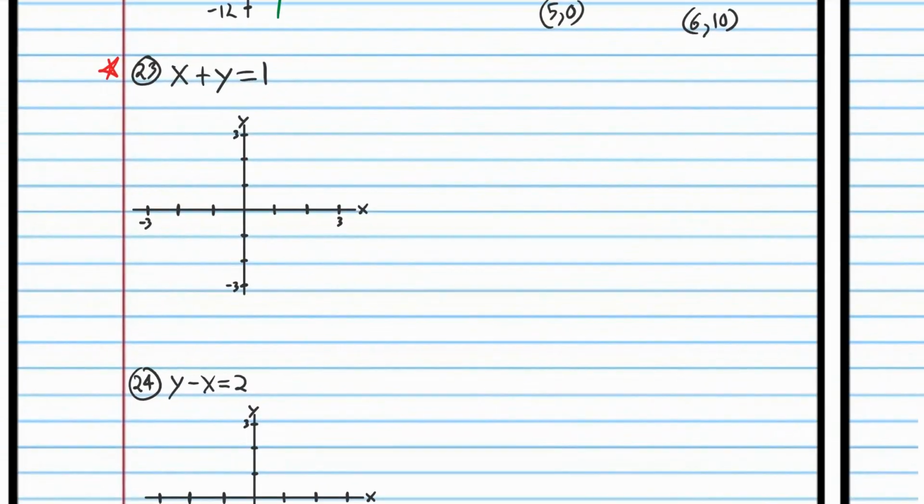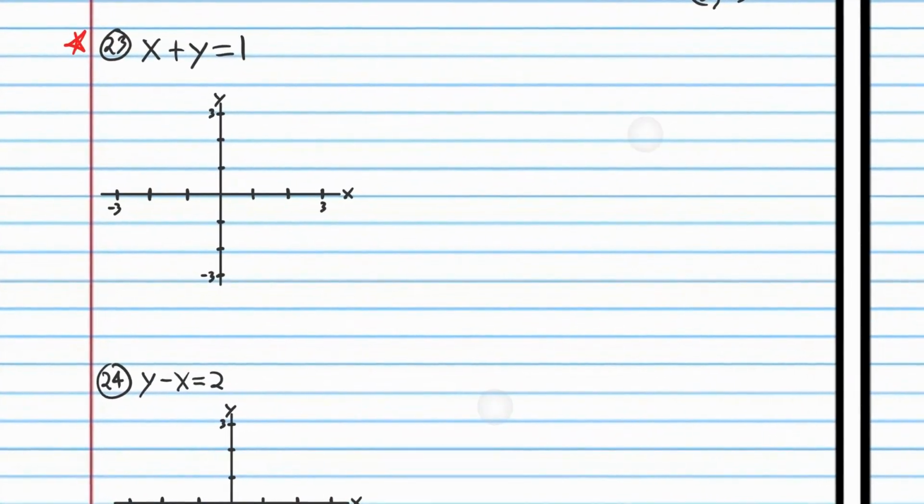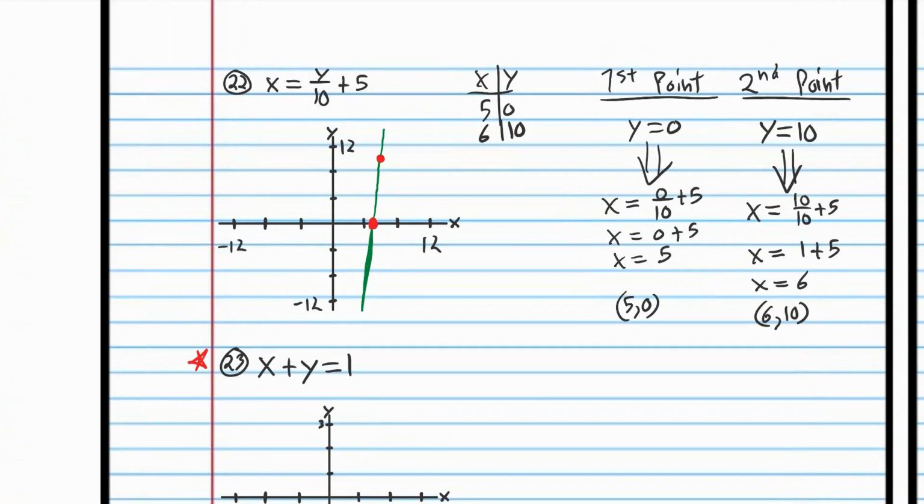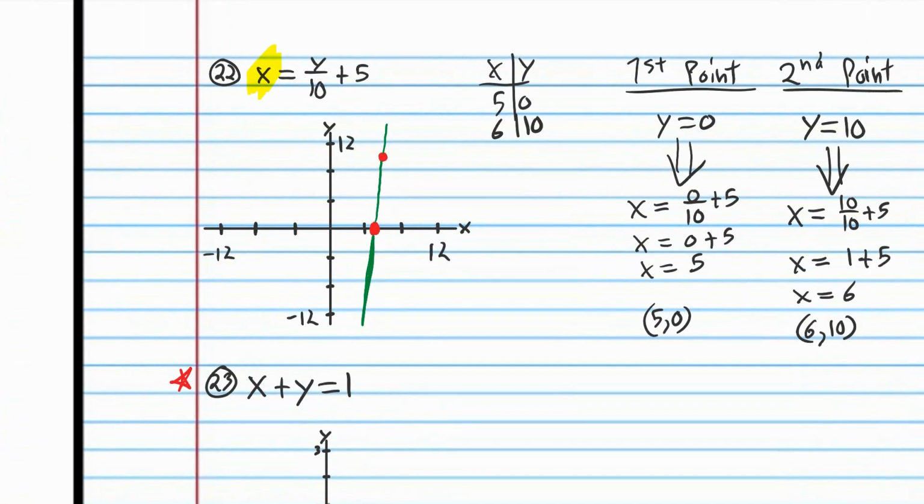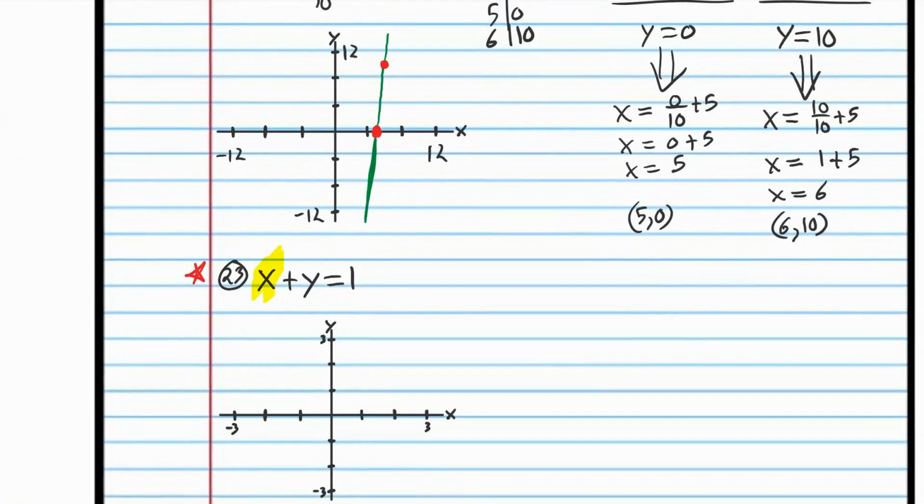All right, so for 23, something's going to change here. It's the same principle. We're going to do the same exact thing, except the difference is that one of the variables is not isolated. In other words, one of the variables is not by itself on one side of the equation. Now, x on this problem was by itself. But here we have x and y on the same side of the equation. So that means that we're actually going to have to perform some algebra to figure out what the values are. But again, it's the same procedure, so let's get started here.